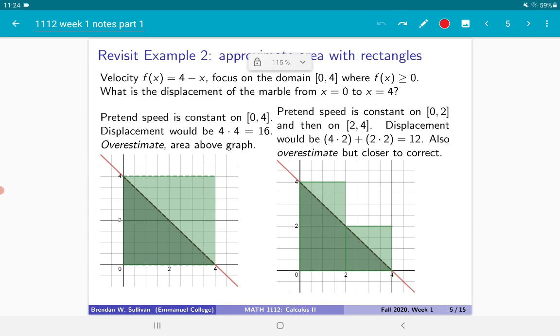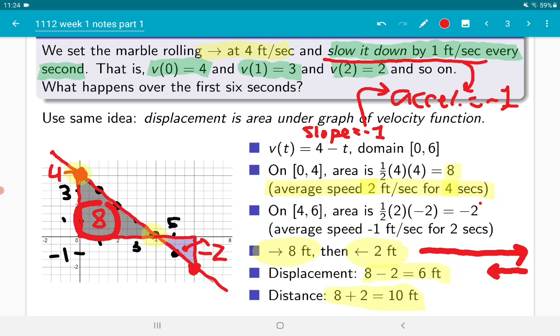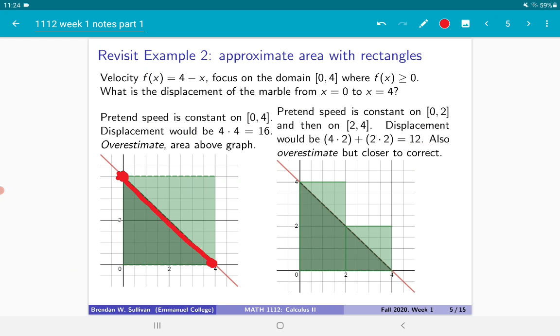And we have it on the domain, just for now, let's focus on 0 to 4. Let's forget about that blip that went under the axis. I want to focus on just the positive area first, just to make it a little simpler to discuss. Let's discover the displacement of the marble over just those first 4 seconds. So remember, based on what we discovered earlier, we should end up with 8. We're just looking at the positive area there. So we should end up with 8.